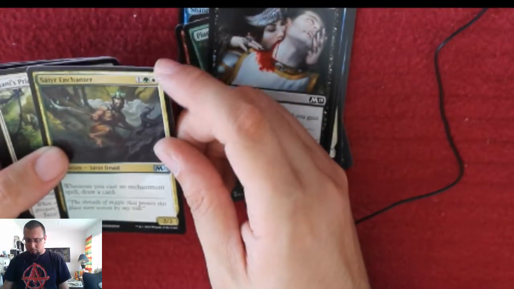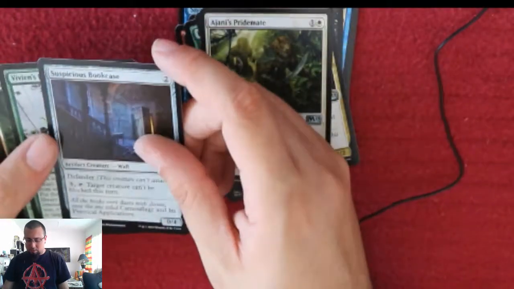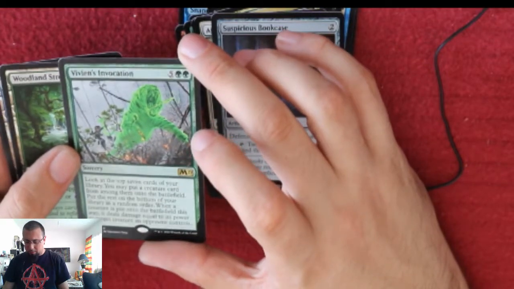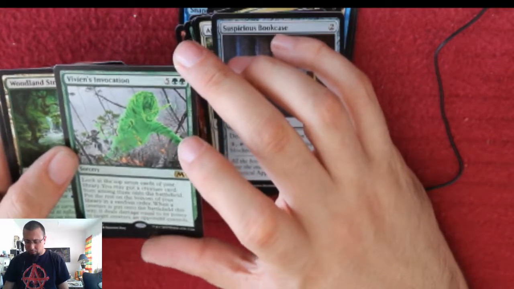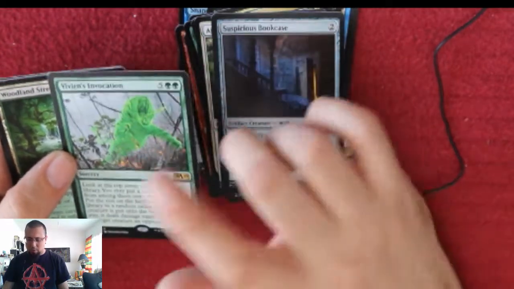Alright, so whenever you cast an enchantment spell, draw a card. We've seen that in the past. A War Defender, and here's my rare. So, look at the top 7 cards of your library. You may put a creature card from among them onto the battlefield. Put the rest at the bottom of your library in a random order. When a creature is put onto the battlefield this way, it deals damage equal to its power to target creature the opponent controls. So that's pretty good.